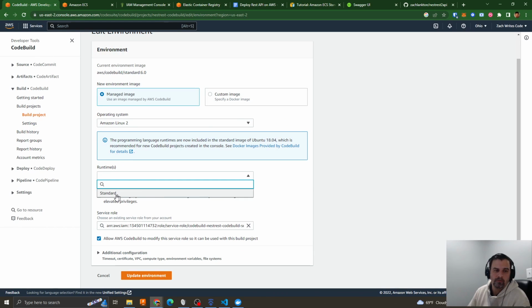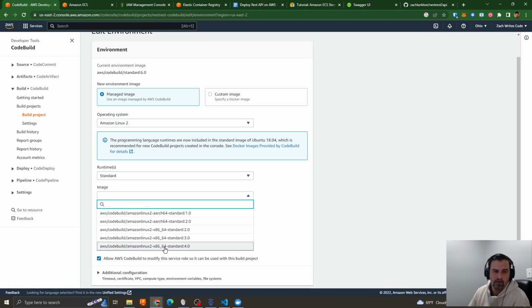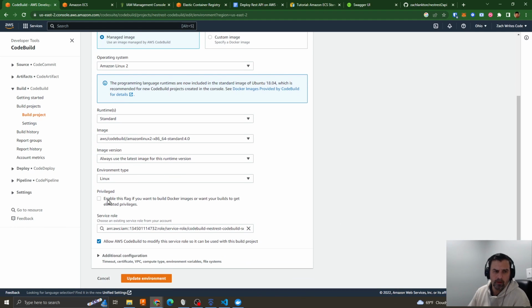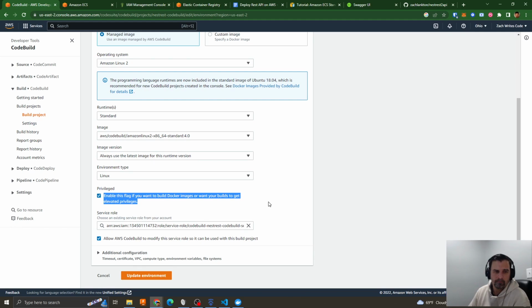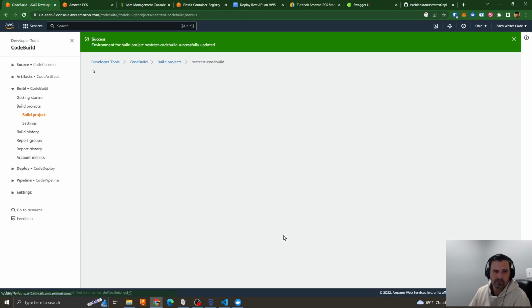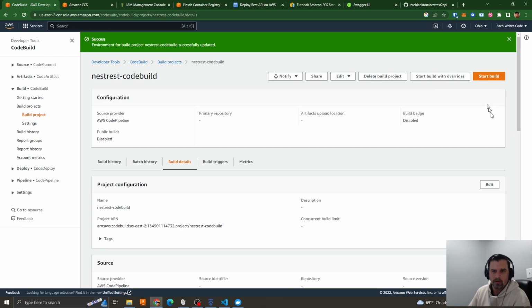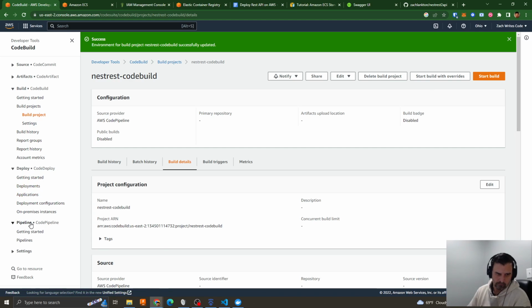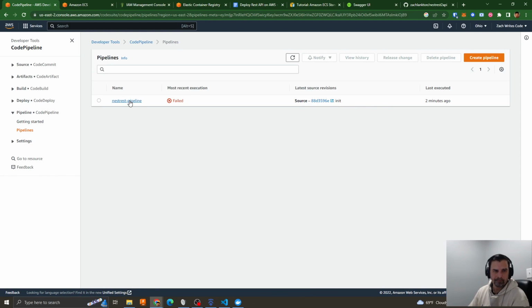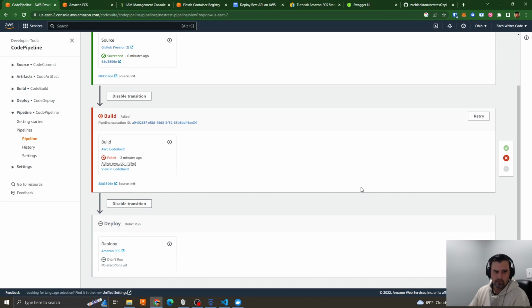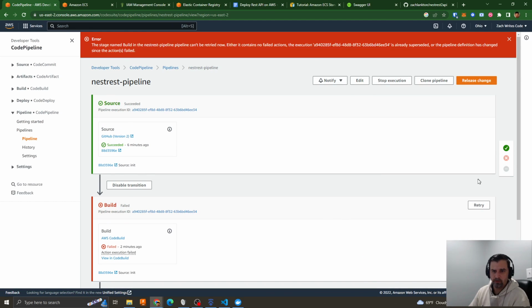So Amazon Linux 2, standard image, always choose the lightest, and make sure privileged is checked because it won't work. See, this was available when we ran Ubuntu for the exact same text. So, okay, update environment. Coming back to the pipeline. Well, let's retry again.